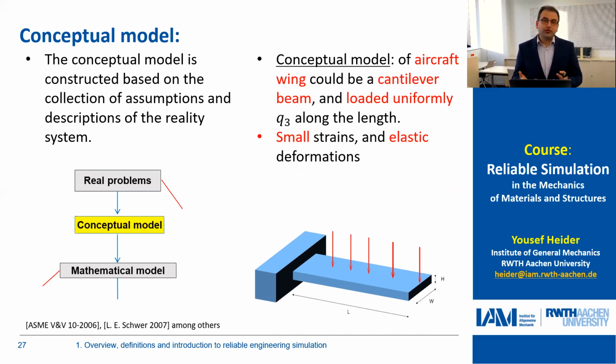And the self-weight will be replaced then by uniform loading. Let's call this q3. We can also apply some additional assumptions, like we say that the deformations in the wings are small, and the material behavior is elastic. So this wing will not be broken due to self-weight, of course not. And since it is elastic, there is no creep or relaxation, so we have no time-dependent behavior. So this is the conceptual model.